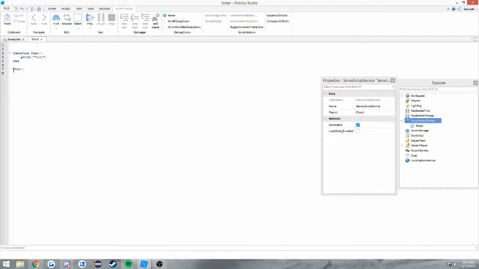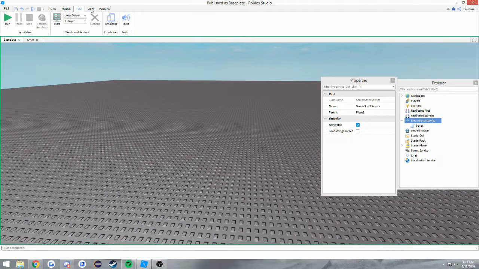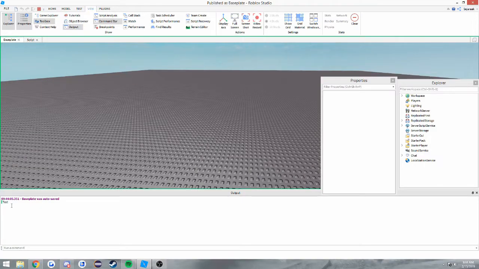Because the way this is set up right now, test is only going to run once when the game launches, when the server starts, and that's it. There's no written code to ever make the function operate again. You have to manually put in the trigger for that function. So let's see what happens when we run the server. We see that test has been written.